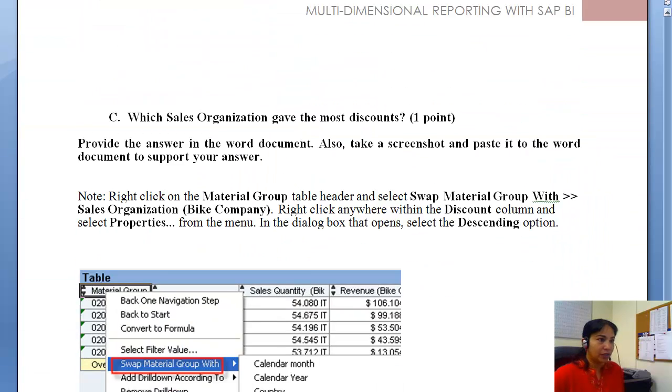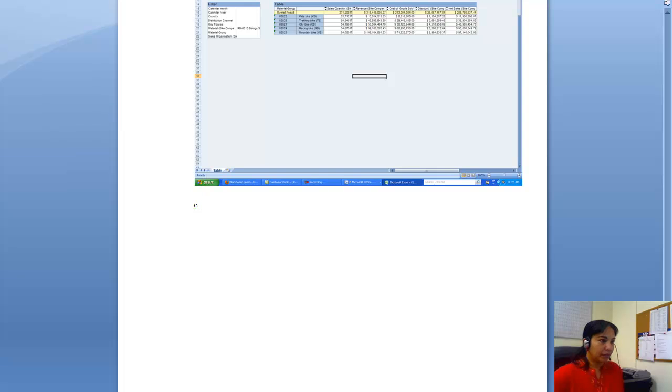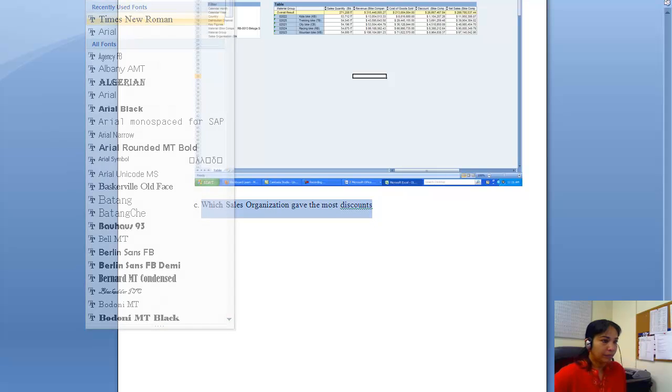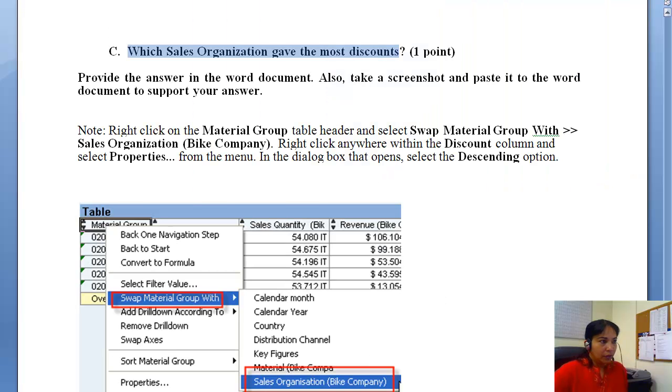which sales organization gave the most discounts? To do that, right click on material group and swap material group with sales organization.